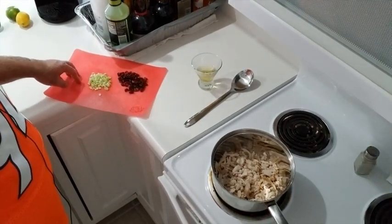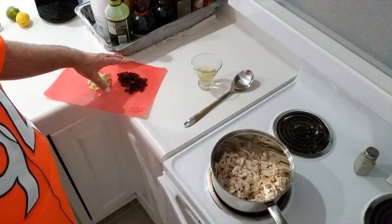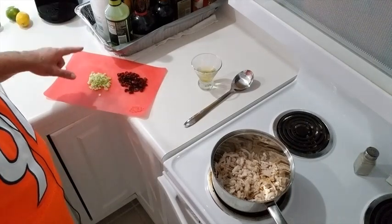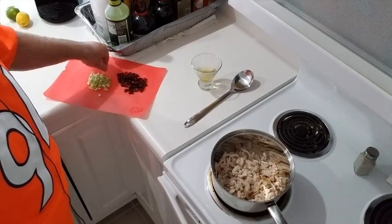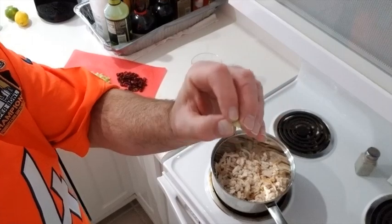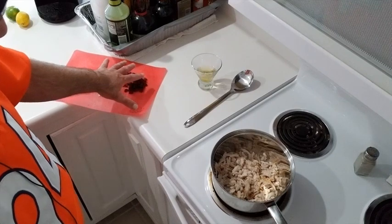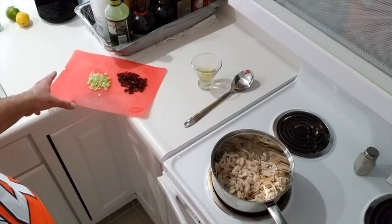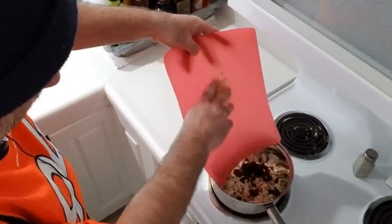To this I'm going to add a nice healthy handful. This is two chicken breasts, so I've got one good handful of dried cranberries and about a half handful of diced celery. This is diced to about an eighth of an inch — it'll give it nice color, a little bit of tangy sweetness, and a little bit of light crunch. I'll just add this to the chicken breast.